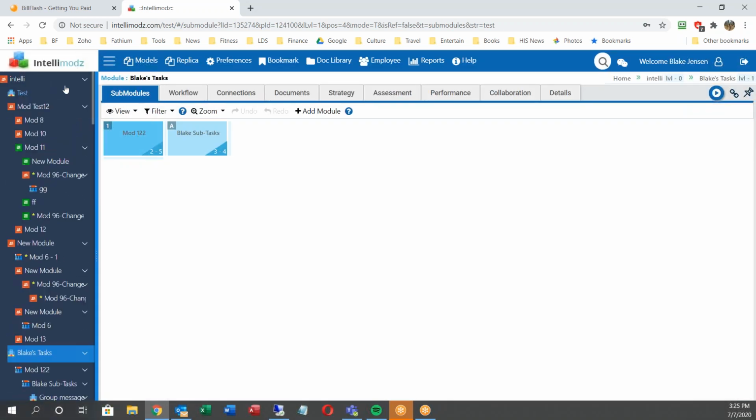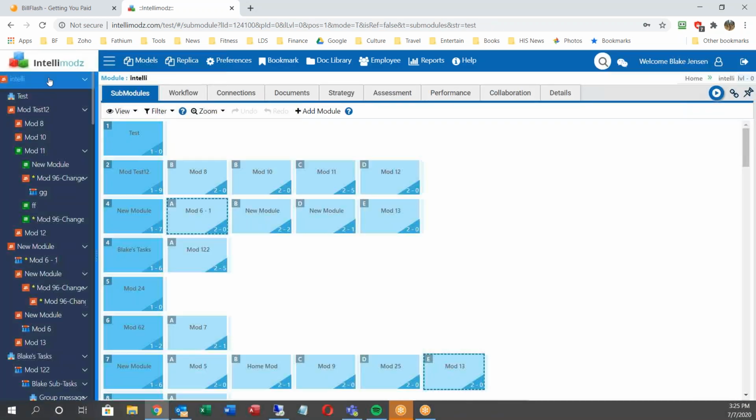Submodules allow me to build submodules and or modules, if you will. And so this would be considered a module, and these are the submodules for the parent right here. So these are parent, these are children. The numbers indicate what level I'm at. I'm at level 1, and I have 9 submodules underneath me.